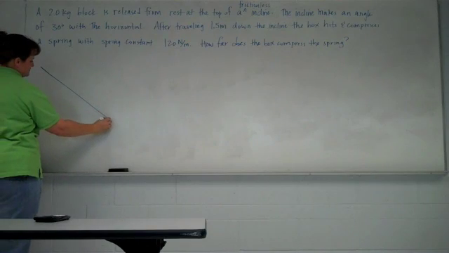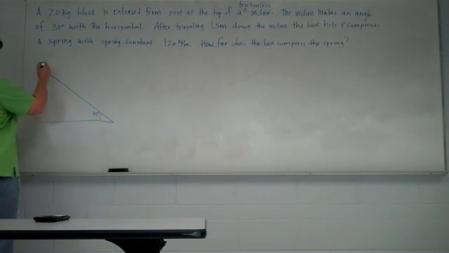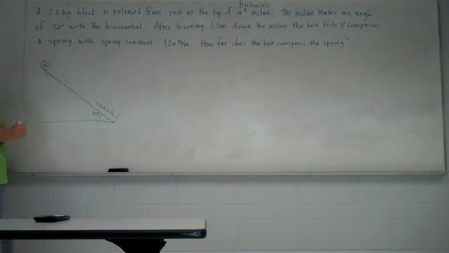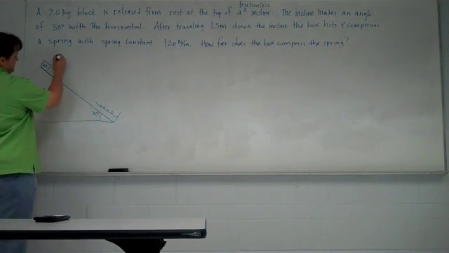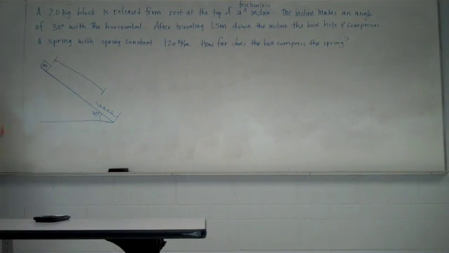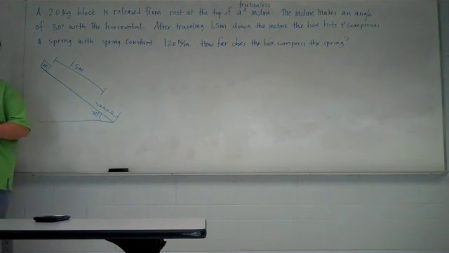So let's do a little sketch. Here's our box. So there's a spring down here. The spring is initially not stretched or compressed. It's not connected to the box at all. It's just sitting there. This distance between the box and the spring is the 1.5 meters. But when the box hits the spring, it's going to cause the spring to compress.